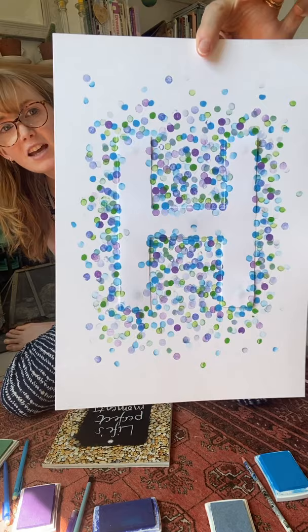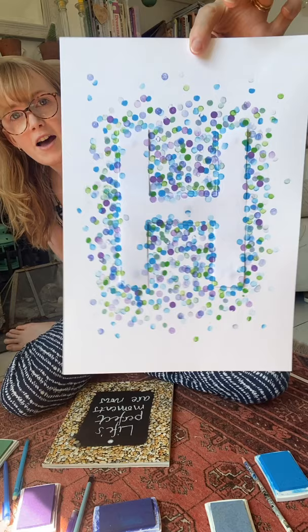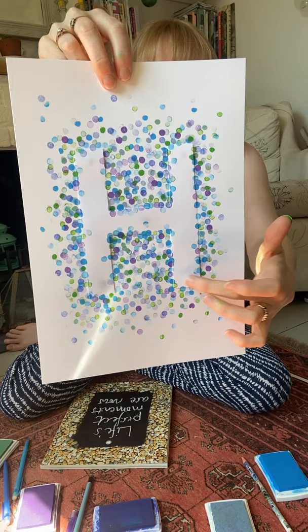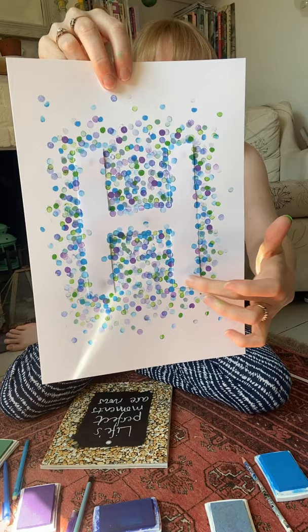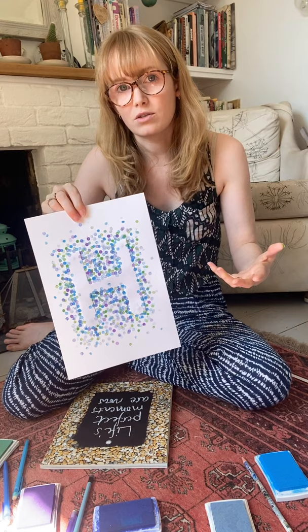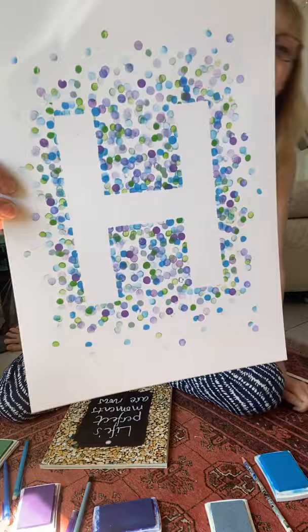Here is my design all stamped up. I've still got my mask on there. I batted between the colours a few times, switching and adding lots, just being free and easy with it. I took extra care to make sure I went over the edge of pretty much the whole H, because that boundary between the mask and the stamps is really important — it's going to make your design show up. Just make sure you've gone over pretty much all the edge so you get your nice crisp monogram or shape. And now I can just take the shape off, remove that little bit of blue tack — and there's my finished design.